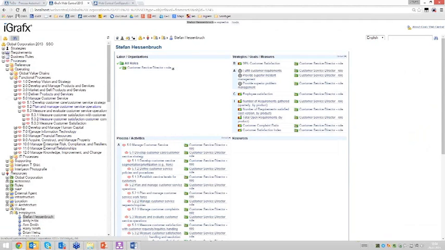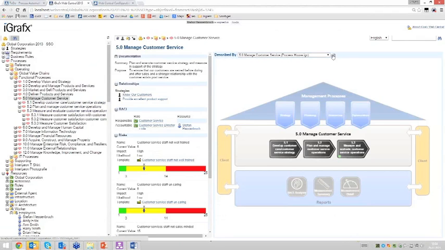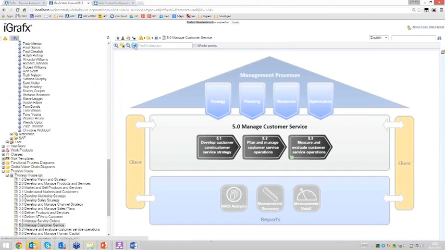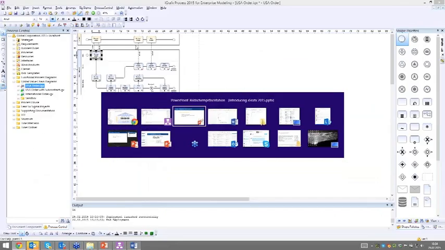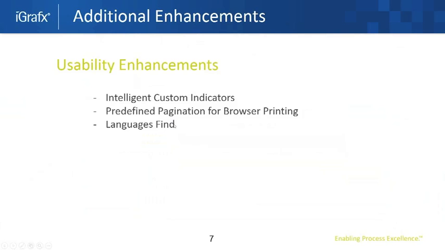So if I go on a diagram here, have a look at that, and if I go on my print button, whatever the setting was that was done in iGrafx Flowcharter when this diagram was designed, it will be used also in the web printout, which is also a very nice new feature because that was not possible before.